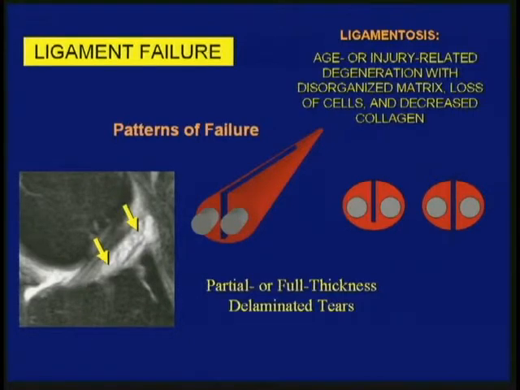We tend to call this different things. You might call it cystic degeneration. We use that term if this occurs in an older person, but we also see this in young people. We might call it cystic transformation, and I think basically it is the failure or defects that exist between the collagen bundles. Because of the disorganization of collagen that comes with advancing age, and we could call that ligamentosis, this pattern of failure increases in frequency as we get older. I'm sure you've seen cases like this of this cystic transformation of the ligament.